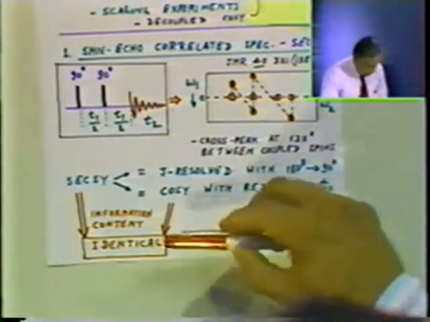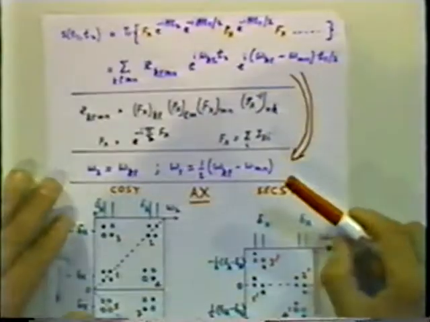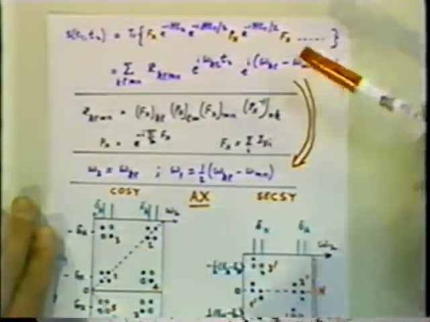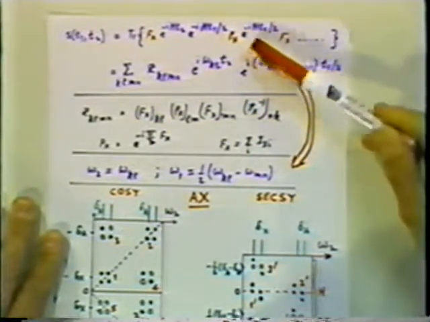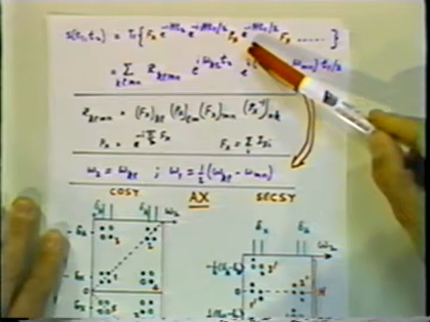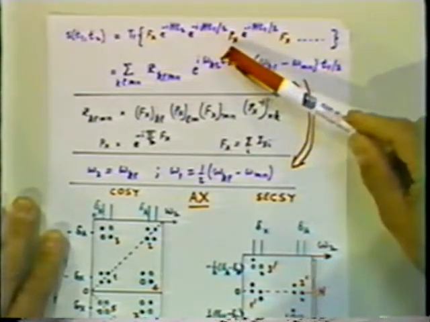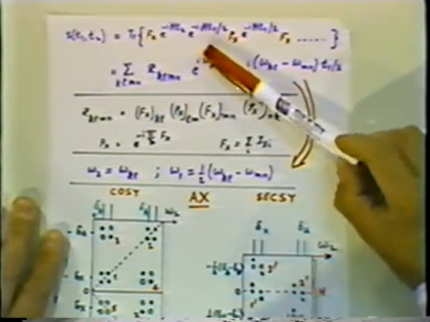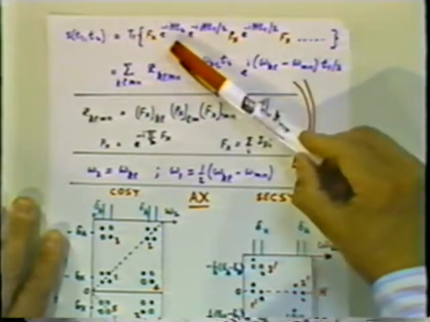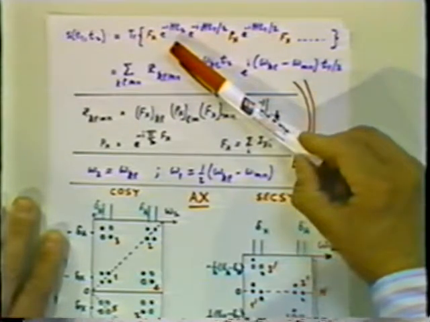Okay, how does this happen? Why do we get intensities that look like this in this kind of diagram? That's very easy to see. Look at the time evolution. After the first pulse, the magnetization is in the x direction. For half the T1, it will evolve under the Hamiltonian, and we apply a 90-degree pulse. For another half of T1, it evolves further, and then it evolves for time T2, and then we detect it.